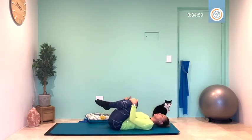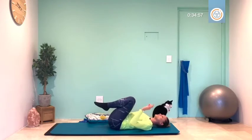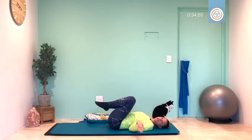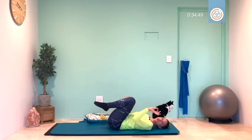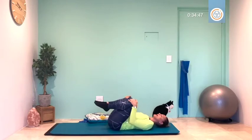I love that work. It's one of our best core exercises because we're strengthening on the lift up and we work in flexibility and mobility on the way down. Dual benefit. Thank you very much.